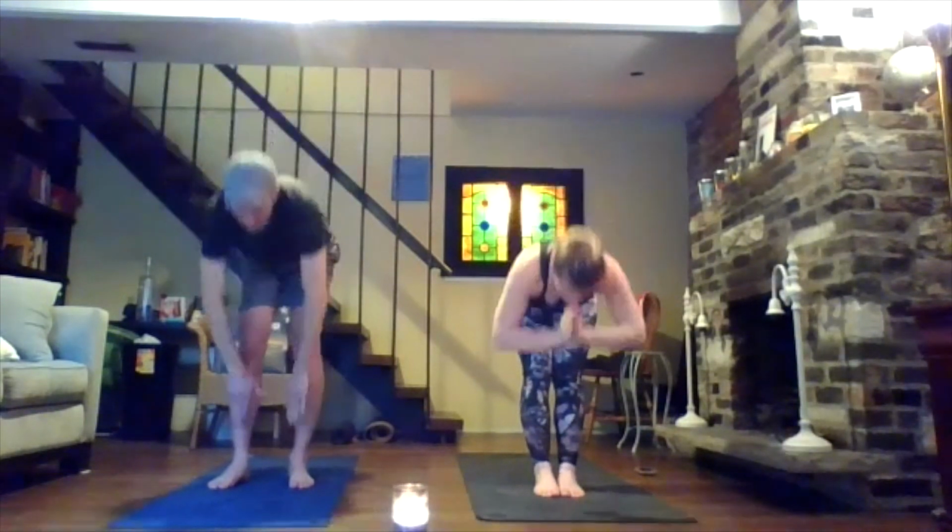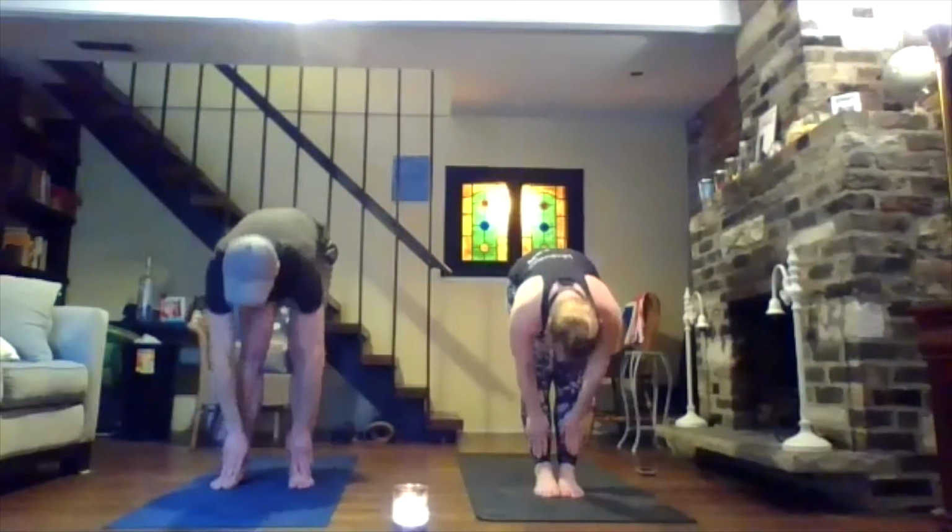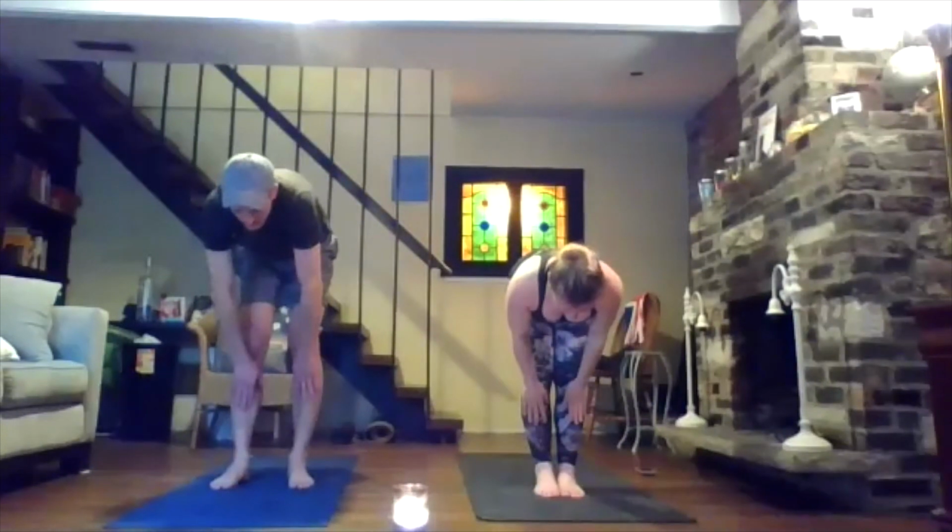Inspire your pinkies inward toward one another so your palms are facing one another. Take one more breath in. Exhale, forward fold. Hinge from your hips, dive down to the ground. Option to bend your knees here. Inhale, halfway lift. Press your palms to your shins or your thighs.